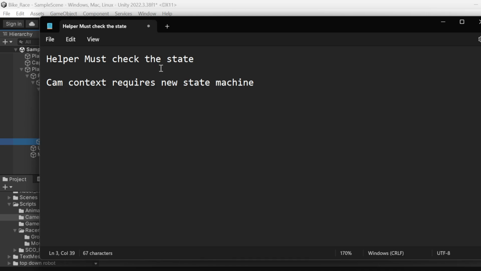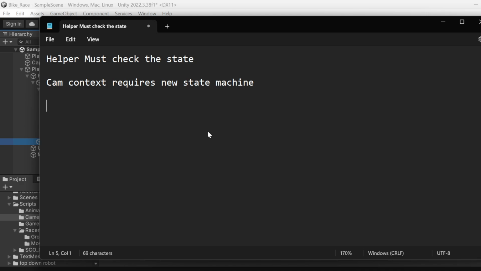Okay, so helper must check the state. So this isn't a very good idea. What doesn't have to check the state is cam context, if we make a context for this camera, which sits on that object. But it requires a new state machine.